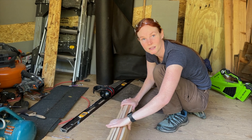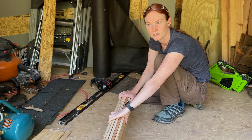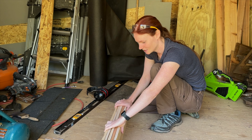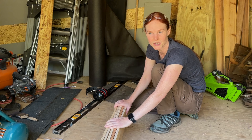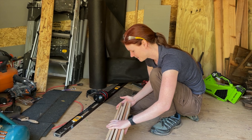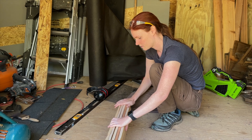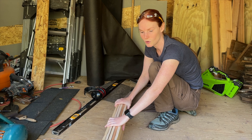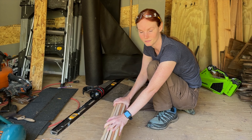People are going to ask us why we used cedar pickets instead of real cedar boards. Because we're cheap - it's like a quarter of the price. Actually I went straight to the cedar pickets without even looking at the real cedar price. We didn't need the inch thickness anyway. These are about $2 to $3 a board, whereas the same length would have been $16 a board for cedar. And we can process them ourselves by putting the tongue and groove in there, so why not?